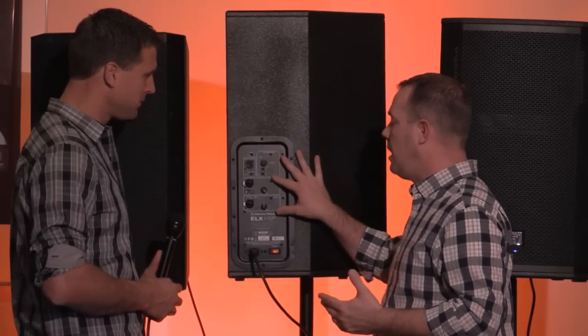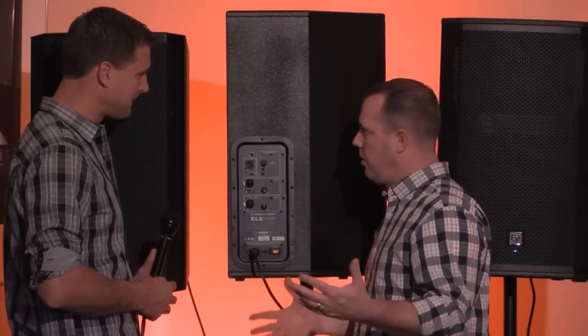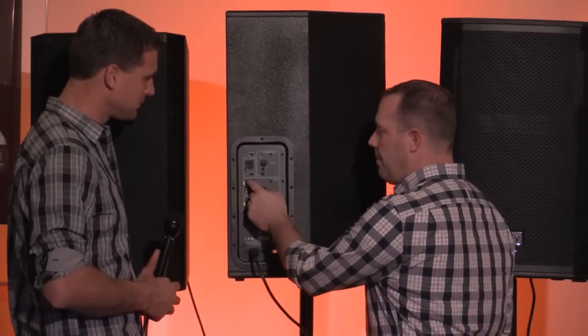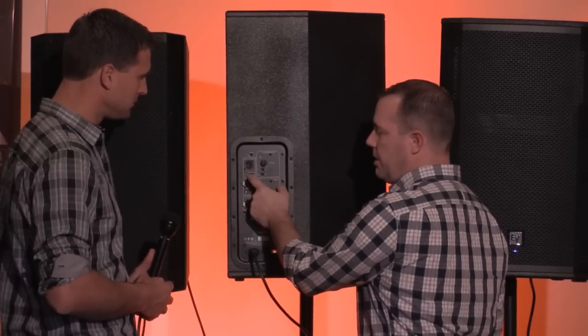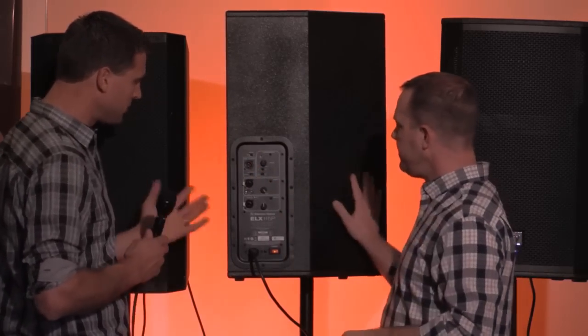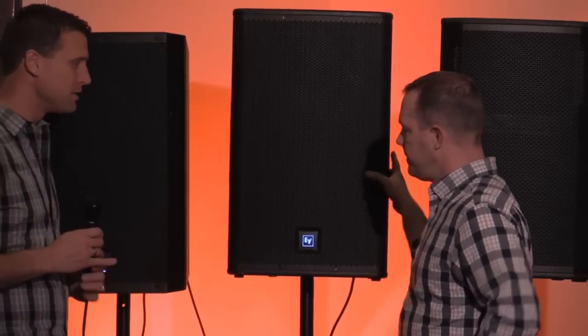I would use this in a lot of musical applications. If you're using this as a monitor, a singer-songwriter can plug a guitar into channel 2, microphone into channel 1, simply mix those levels, and decide which instruments you're sending out — vocals and guitar or just one or the other. Not so many bells and whistles, but if you're looking for more power, obviously a great option. The price point on the ZLX-15P is $499 map price, and through December 31st there's an instant rebate at participating retailers for $50 off, so $50 off all ZLX powered models.